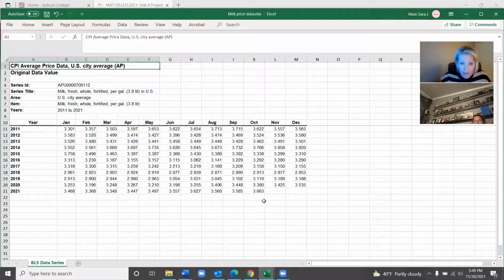And we think milk is high, but really it was higher back in parts of 2014, 2015, which is actually pretty interesting. Milk, maybe not affected so much from the economy.